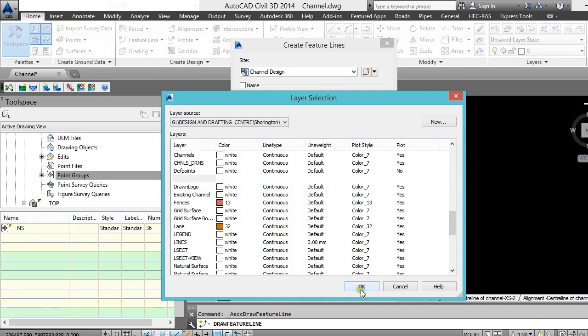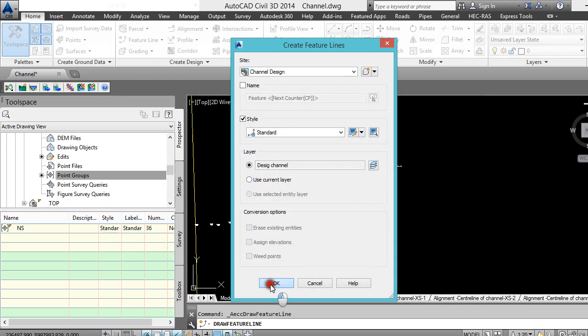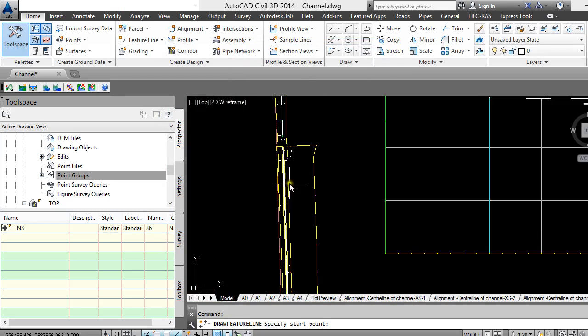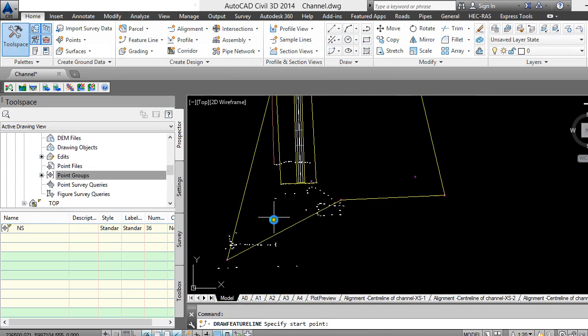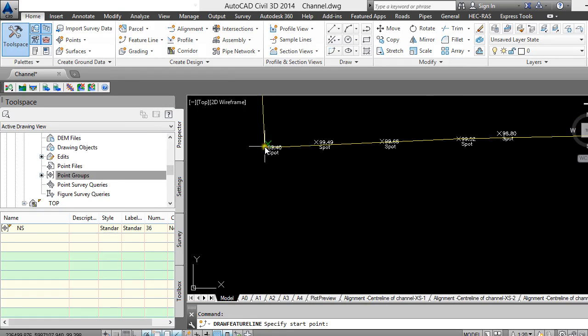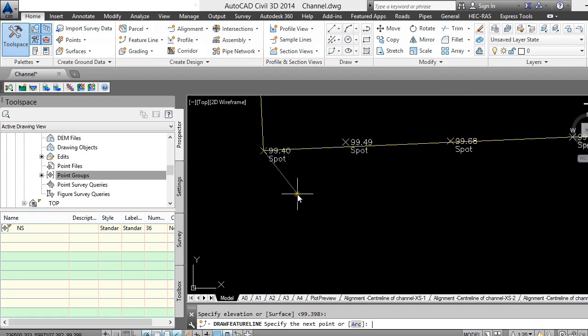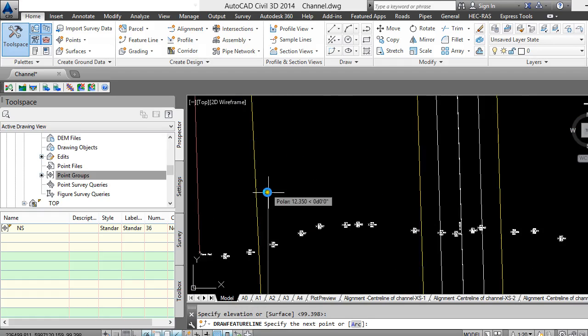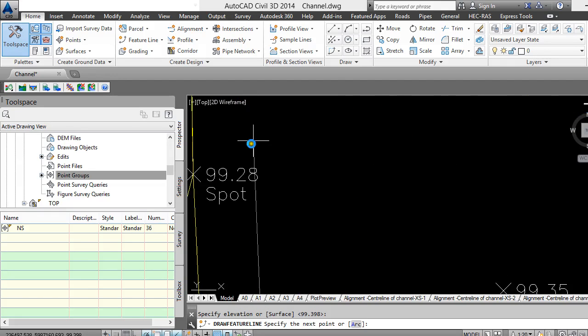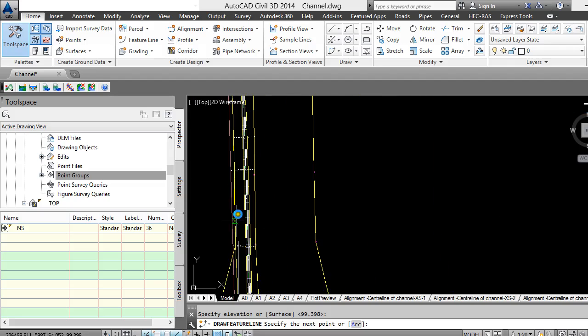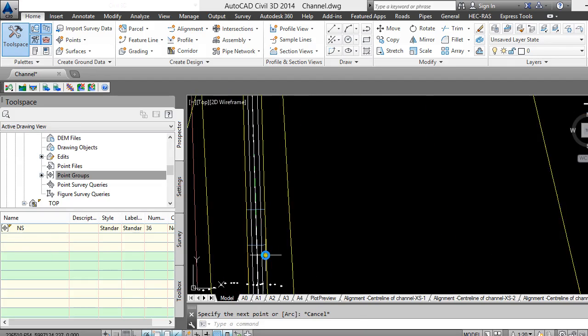Channel design channel. You can click the surface and accept the point elevation which is the same as on the surface.